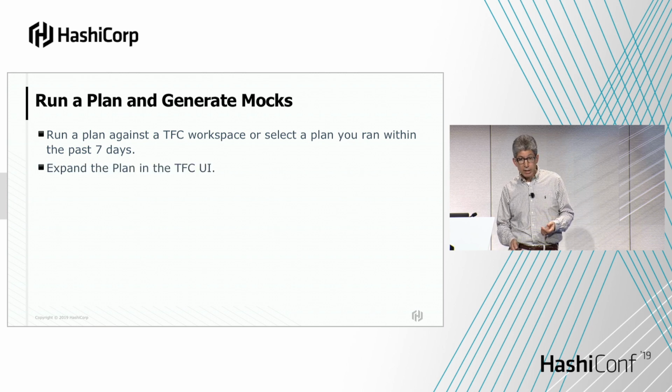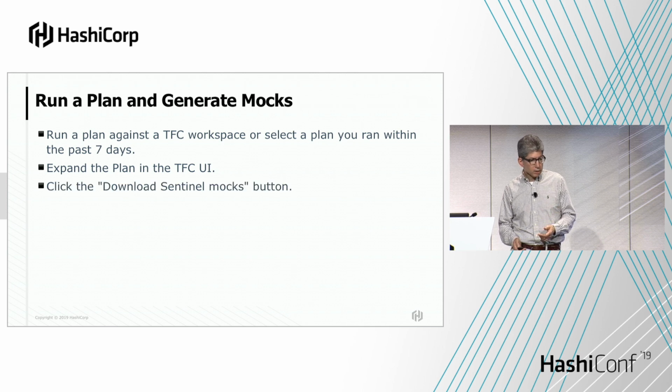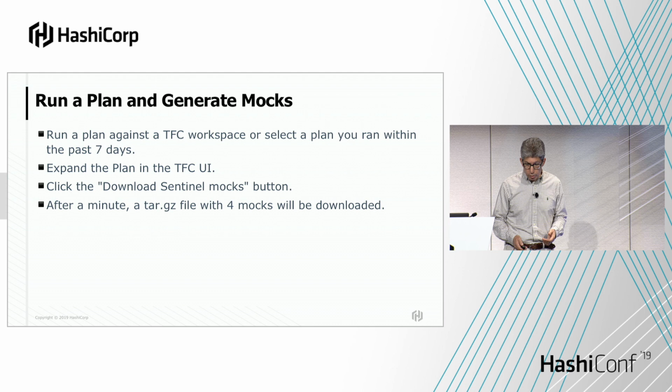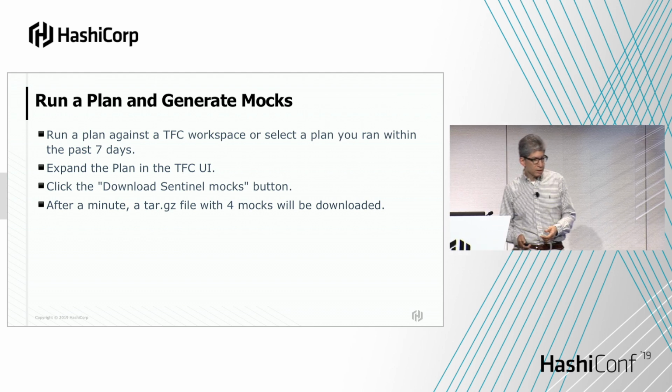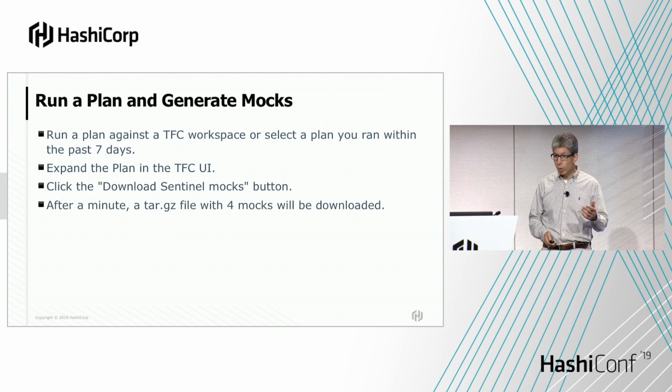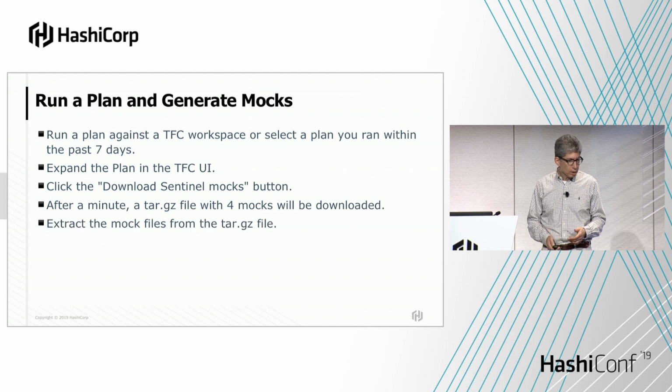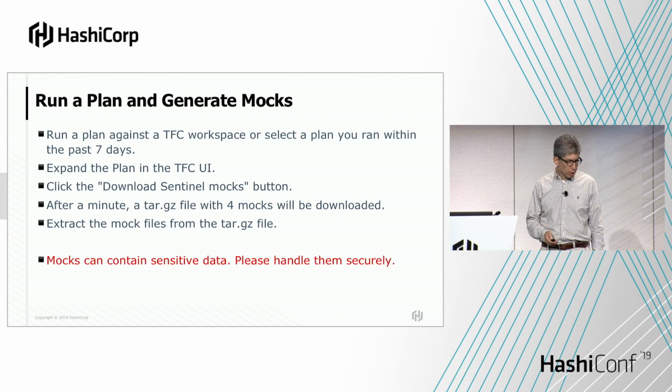You then expand the plan in the Terraform Cloud UI, click the Download Sentinel Mocks button, and at that point, after a minute, this is going to download a tar GZ file with 4 mocks, right? 1 mock for each of the imports. Then you can extract the mock files from the tar file, and now you can start to copy them and edit them. So that's this first part.